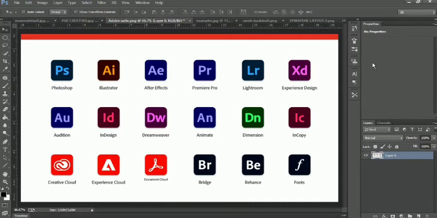Adobe Illustrator, I'm going to circle each one of them. This is the marquee tool, as we can see here. So that is Adobe Illustrator. And then we have After Effects. After Effects is more about animation and special effects, different forms of manipulation in videos.